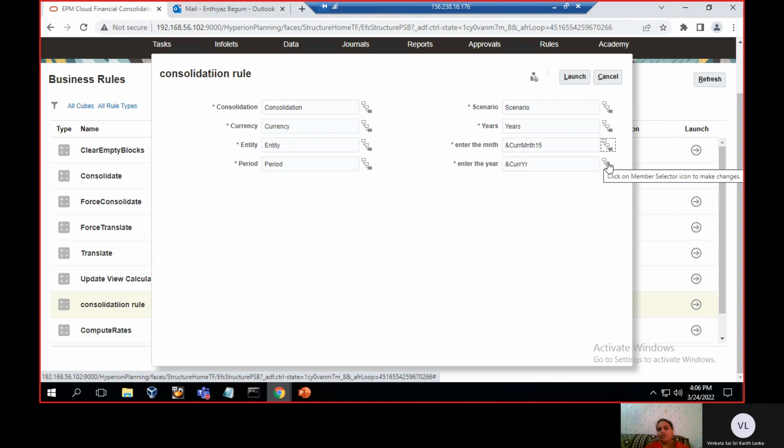Every time you choose and launch, it takes too much time and is a waste of time in the workflow. So we are using the substitution variable at the runtime prompt process. It's an easy way to launch the month and year for the entire application.